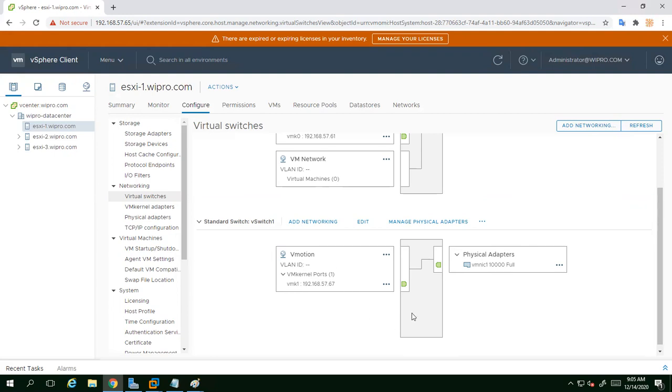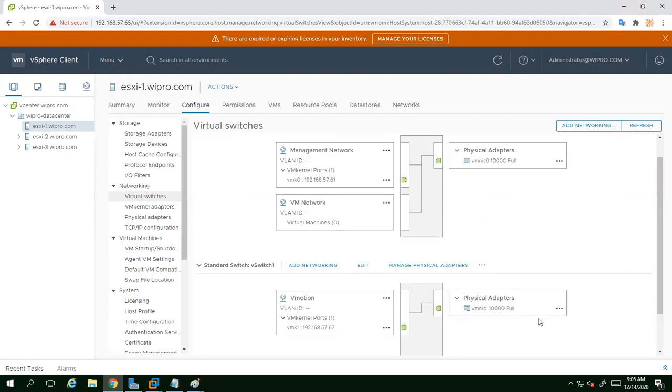Okay. Now, if you have multiple switches, what we can do is maintain management traffic or vMotion traffic in one switch, and handle all the virtual machine traffic from this particular switch. So whatever traffic is available, management traffic is actually handled by my first switch, that is switch 0. We can migrate this traffic to this one. Okay.